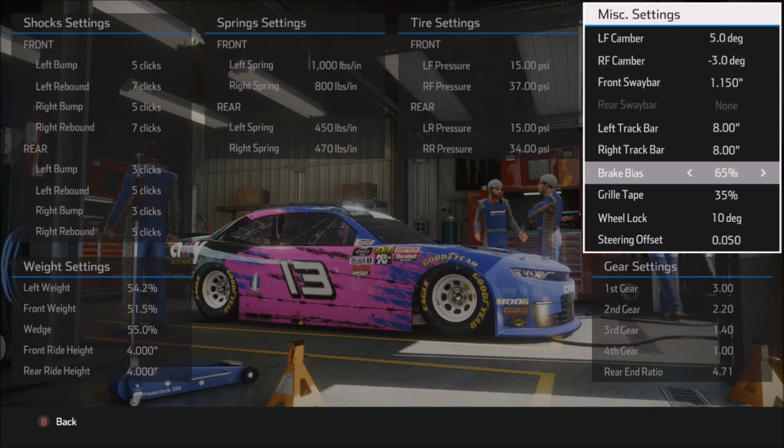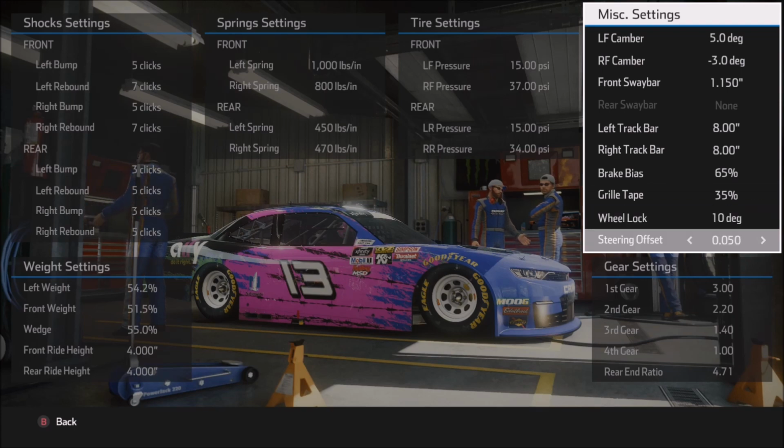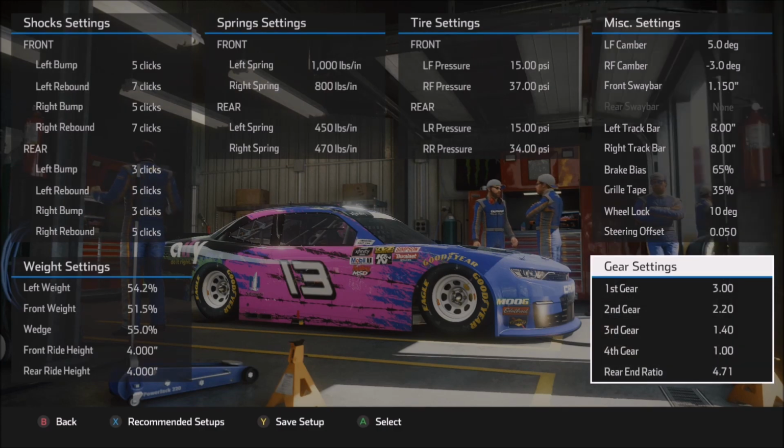Here you can see the brake bias we were just talking about a few moments ago, where I showed you something in the low 70s. Now we're at 65, just because in the Xfinity car, I have really taken a liking to dragging the brake a little bit on entry, and the 65% helps the car to rotate. Grill tape, again, not a whole lot going on here, just don't overheat. Wheel lock and steering offset are the same.